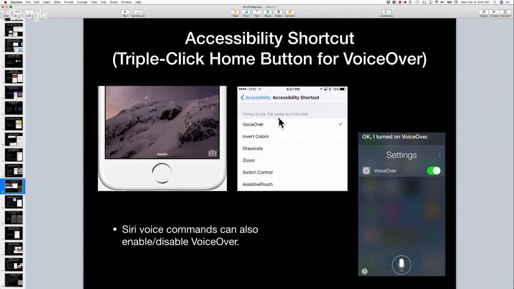VoiceOver on. Selected audio button. So I can click the power button 3 times on my iPhone, and that'll turn VoiceOver on and off. And I do this for accessibility testing. VoiceOver off. VoiceOver on. And so you can log in to the app you want to test and then turn VoiceOver on. And when you're switching between screens, you can quickly turn VoiceOver back off so it goes a little faster.